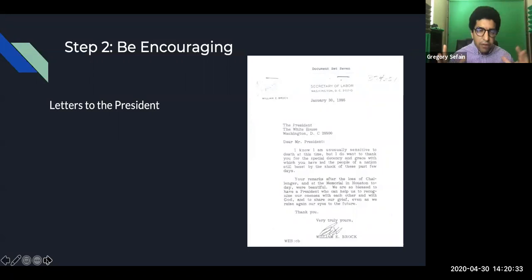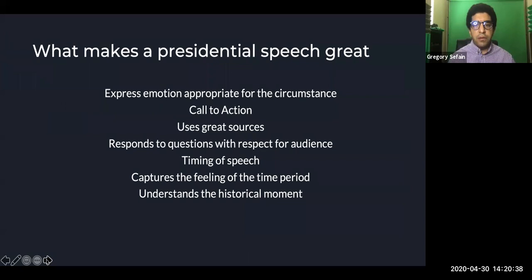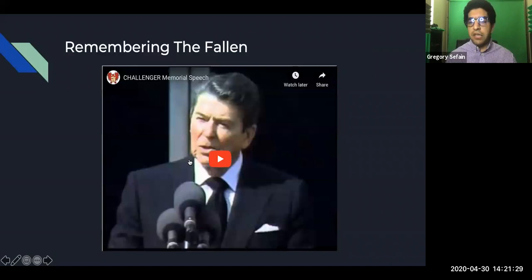So in taking all this together, then you're asked as president of the United States to have to communicate this to the nation. So when you communicate, there's certain elements you want to bring into your speech. I mentioned bringing great resources. You want a call to action. What is it that you're going to present? What is it that you're asking of the American people? The timing of the speech. President Reagan made sure that he approached the nation right away. And then also on top of that, they put together a national funeral for all the astronauts to present a way so that the whole nation could grieve together and more so honor those astronauts for putting their lives at stake to expand the nation in the space program. And I have for you a small clip of President Reagan at that national funeral.